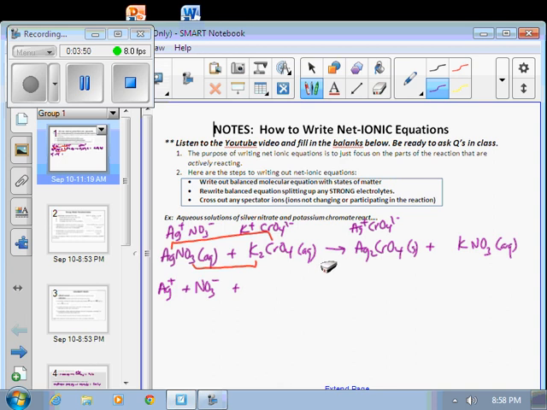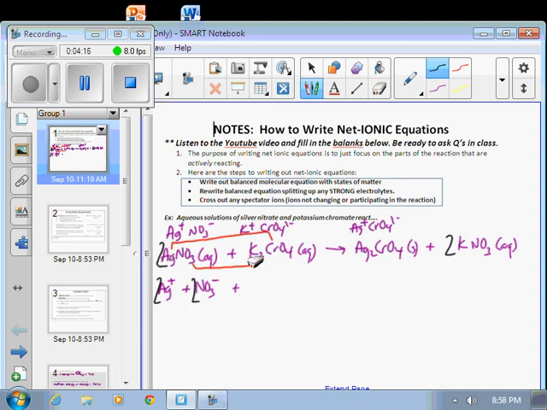And actually, before I get too far, there's a step I forgot. We probably need to go back and balance this molecular equation. So let's see, two silvers, so I'm going to put a 2 here, two nitrates, so I'm going to put a 2 here, two potassiums, we're good to go. Sorry, I forgot that step. So now when I balance these, I'm going to incorporate that. So we'll put a 2 here, put a 2 here because of that coefficient.